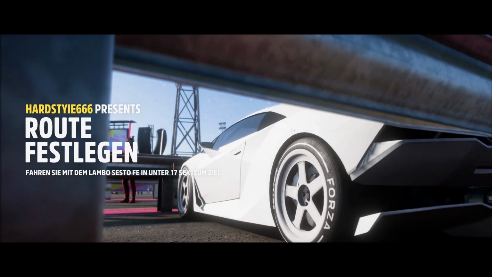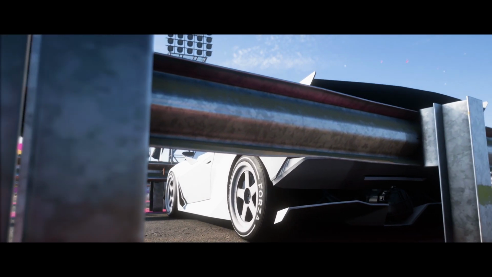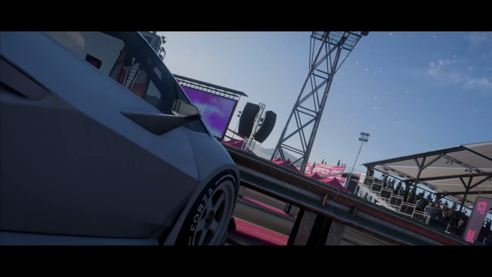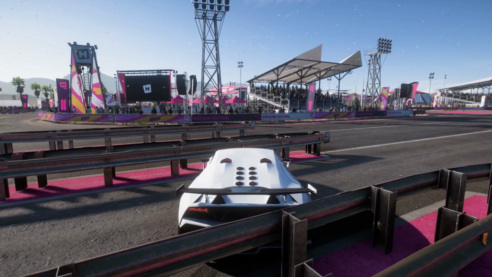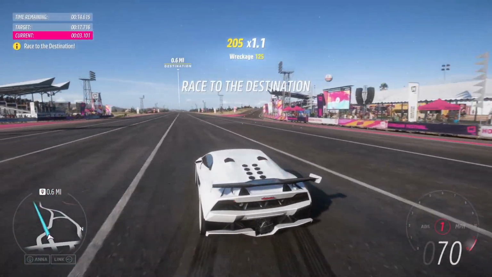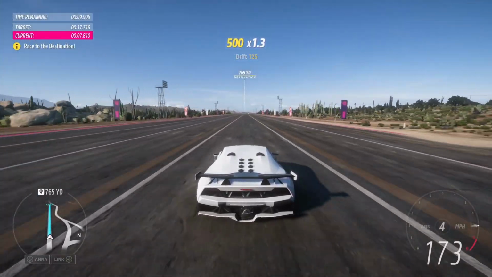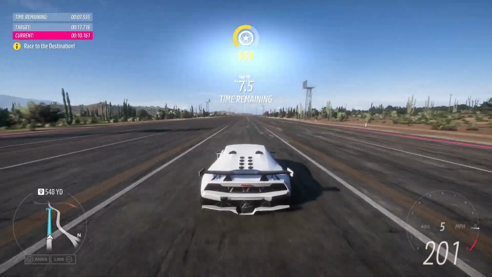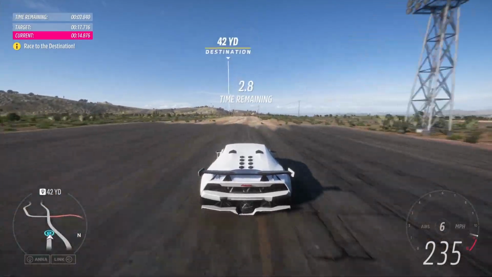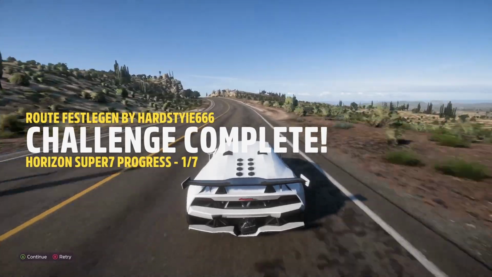All right. So jumping into the Sesto Elemento. We're down here at the Horizon Festival drag strip. Parked sideways, apparently. And we are probably just going down to the end of the drag strip, I'd imagine. Yep, that's all we have to do, just get there in under 17 seconds. That shouldn't be that hard to do in our Sesto Elemento here. And there we go. That's challenge number 1 done. I'm going to go ahead and jump into the next challenge.